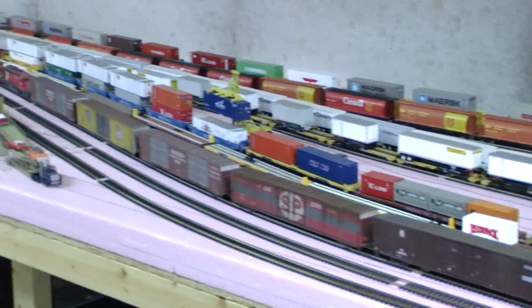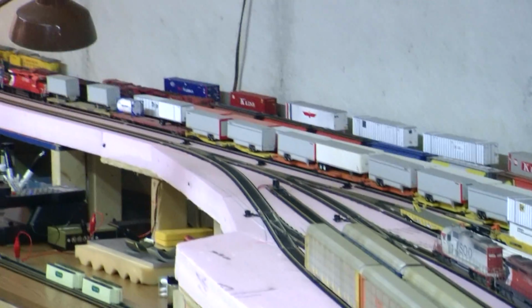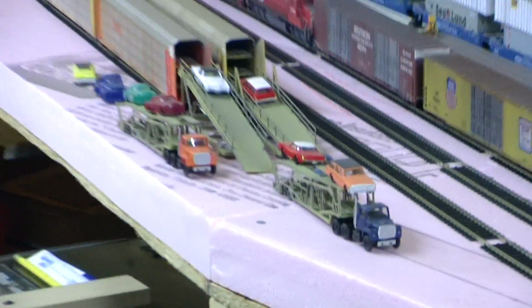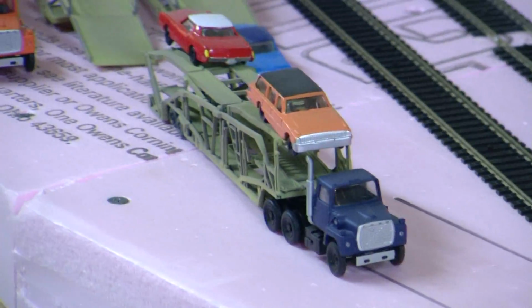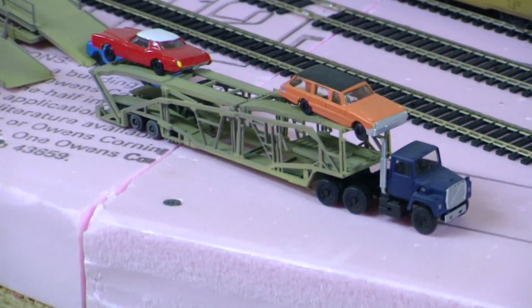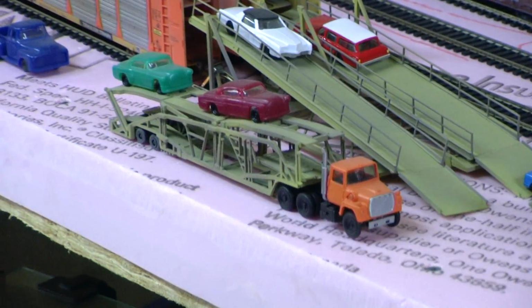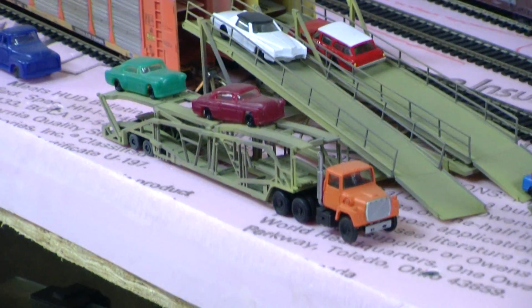So if there's anything here that you want to see more pictures of, just let me know. But it's kind of hard to take pictures of everything. I'm kind of busy with a lot of different things. And those ramps, I don't know, I'll have to see if I can find them. And this one truck here, well, some guy had a truck on eBay and it sold for something like 75 or 80 bucks. So I have 2 of them. They're kind of hard to come by. But anyhow, if I find that kind of equipment, I'll let you know. Alright, talk to you later.